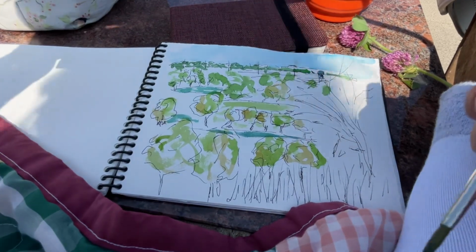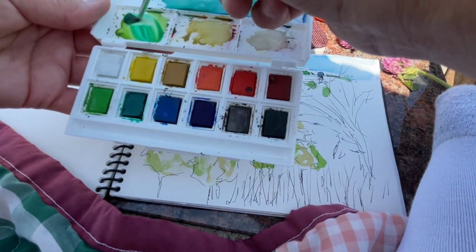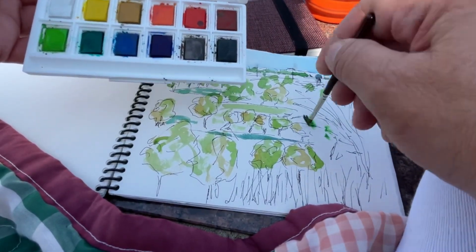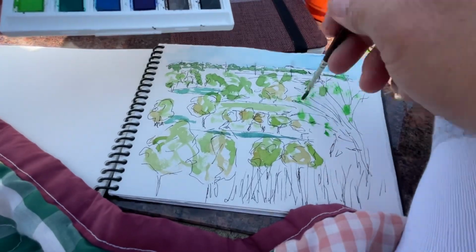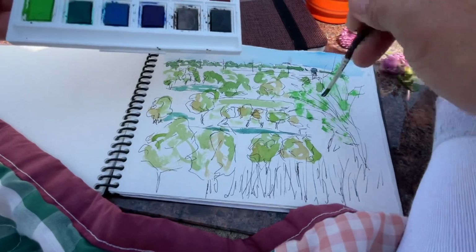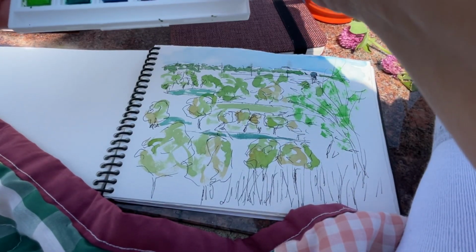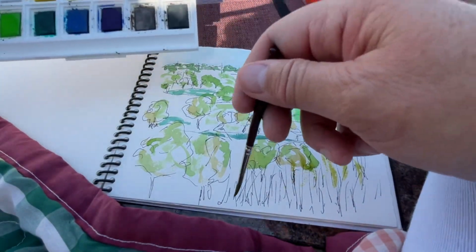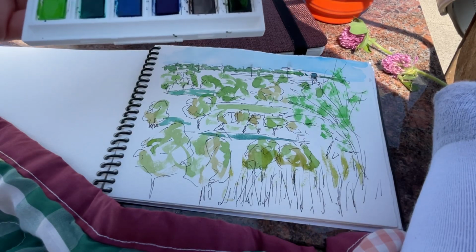This is the point where I hope that my camera is actually getting a handle on what I'm painting. So this particular green, I think I might have to take out of my palette. Well, actually, it's not so bad. We need the impression here of leaves. So we tap it. And this brush came with this palette, so it isn't like I'm taking a $50 or $30 brush and destroying the bristles, because I don't think that would be right. And then there's this grass that's down here. Always put a little black in that green and that'll darken it up.